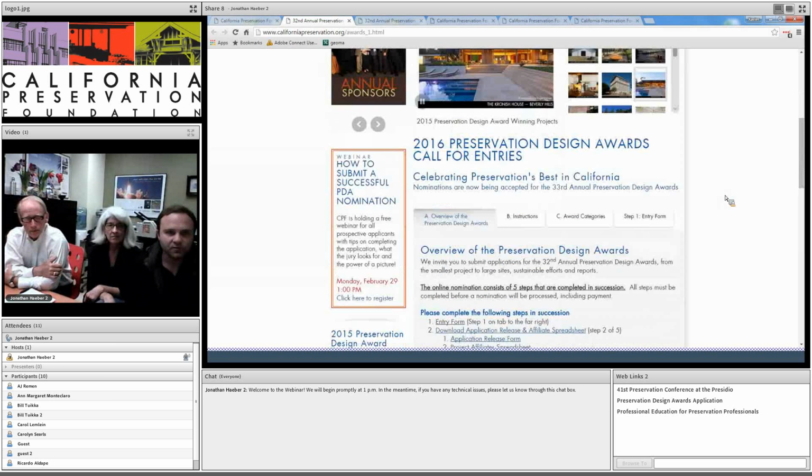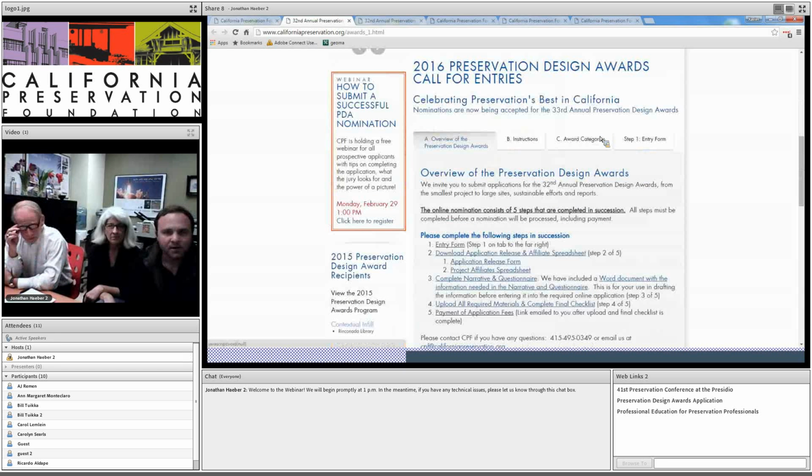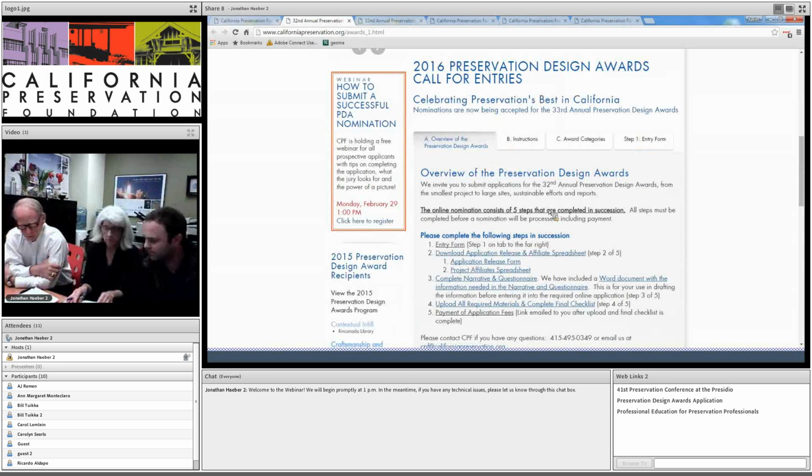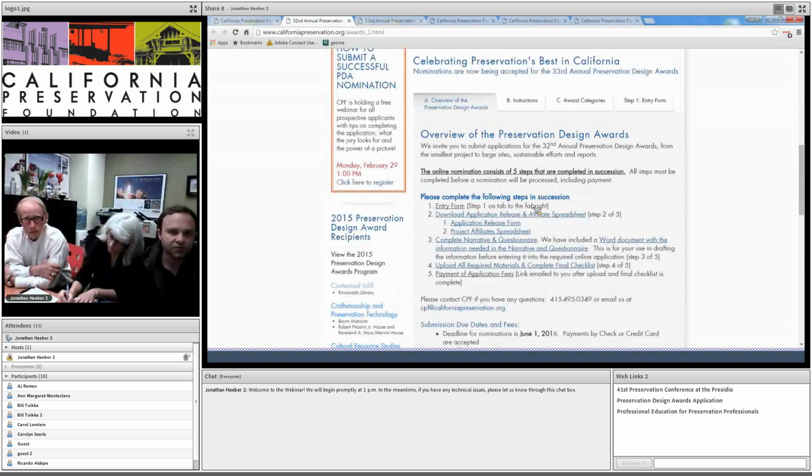After you scroll down below that slideshow at the top, there's a series of 4 different tabs, and you start with the overview. The overview is basically going to show you where each of the steps is located. Step 1 is the basic entry form, which I'll show you in a minute. The entry form contains all the contact information and basic information on the project that we need to know that you're intending to apply for a PDA this year. We receive an immediate email notification as you submit that entry form, and that alerts us that we should be looking for your other parts of the application, which we'll also go through later.